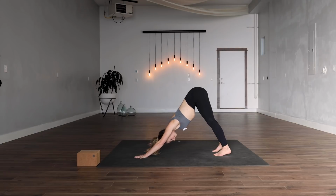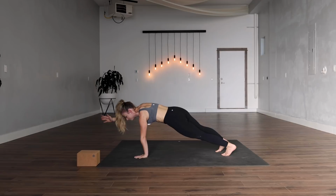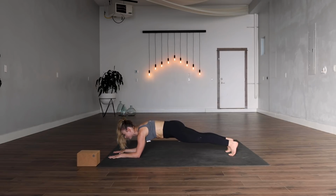Reach the right hand for the left ankle. We've been here before, find your twist. And then reach forward, right hand extends, hip shift forward, spine parallel to the floor. Step the right hand way out long in front of you, and then left hand comes to meet it. Hollowing out the back body, hollow hold, big long plank pose. Take an inhale here. On your exhale, drop forearms to the floor.